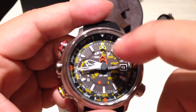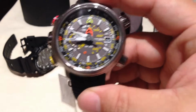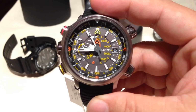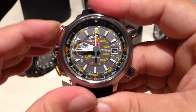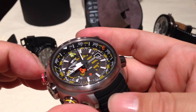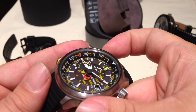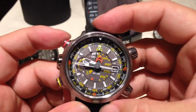I also like the contrasting colors here, and obviously with an altimeter it's going to be a watch probably more for mountain climbers or pilots. And it's definitely got that pilot feel. I'm going to hit the compass button and see what happens. And it looks like it does. Okay, there it goes. It does orient itself to north, and it's working on getting there again. So that's cool. I think if I hit it again, it'll turn off.